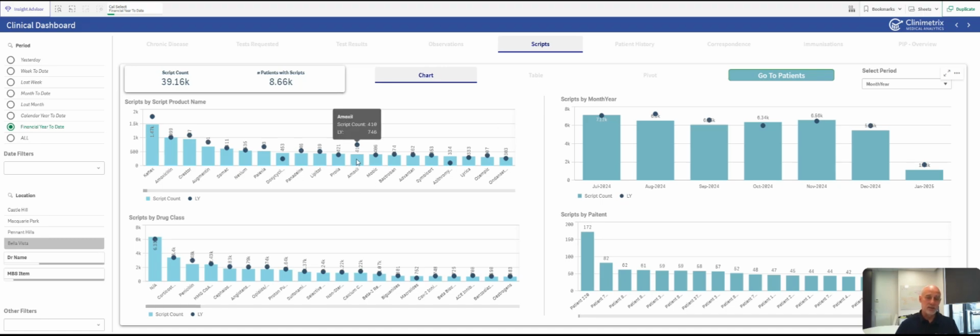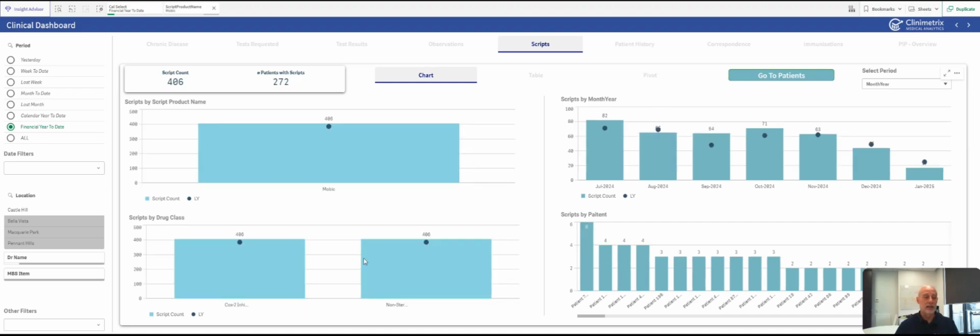So we might just want to look at a simple one like Mobic. So see what's actually being prescribed for Mobic over the last few months in this practice. There are a couple of types of Mobic here, as in the drug class classifications have been set up, although it is the same result. These are the patients that have had that prescribed to them, and this is the volume of Mobic prescribed.